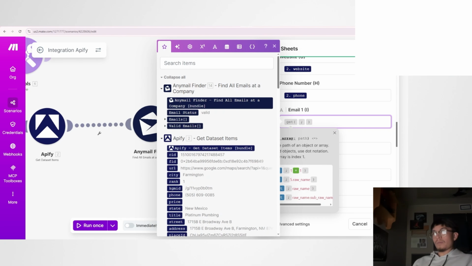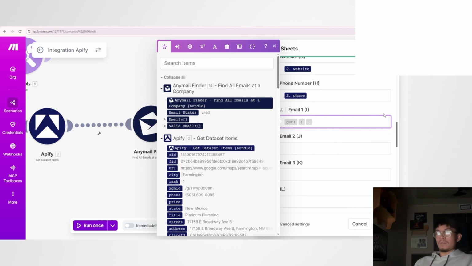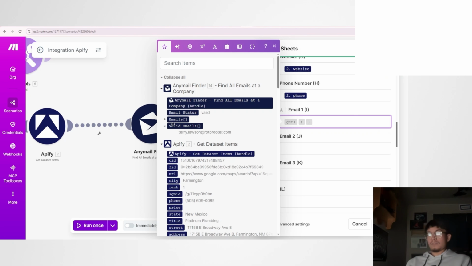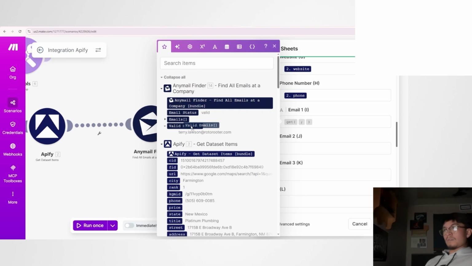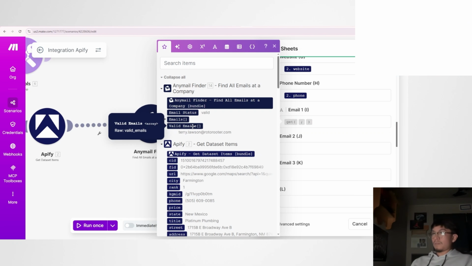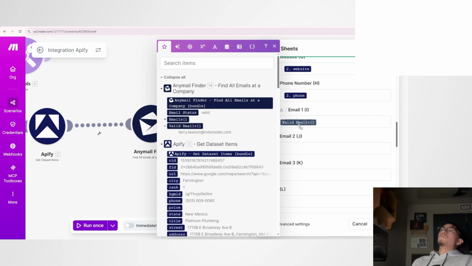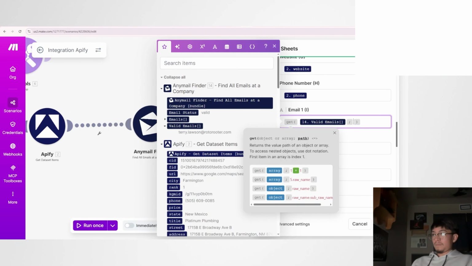Array? Yes, it's asking for the array. What is the array in our situation? Remember, the array is just the list of emails. Where is that list of emails here? Emails or valid emails, right? This one, right? Yes. Exactly. So we're taking this variable, which is an array, and I know it's an array because if I hover over it, it tells me right there on the left side that it's an array. So I'm taking this array and I'm putting it right here. So I just threw the array here. Now in this array we have 9 emails.